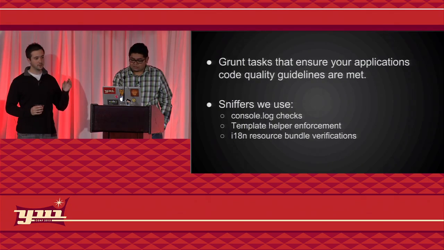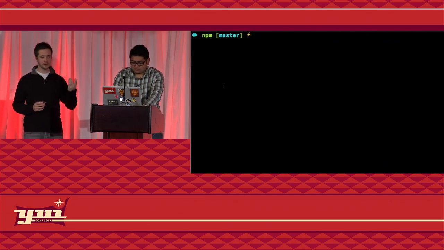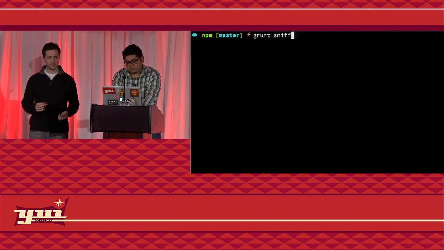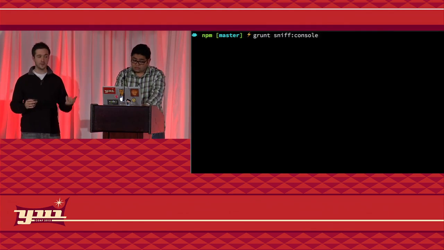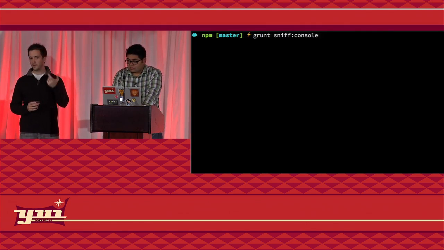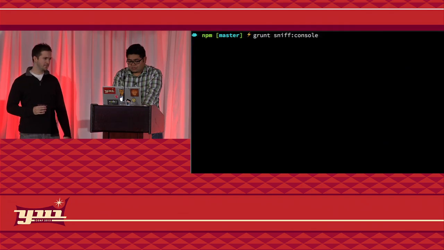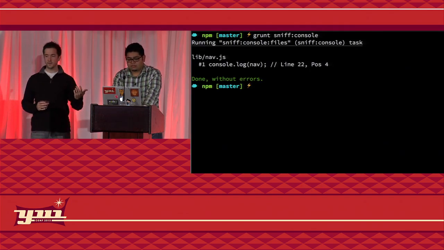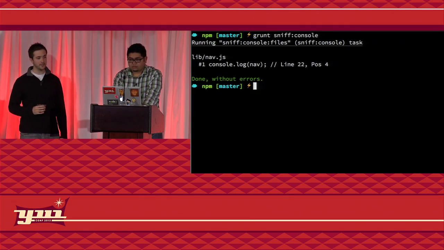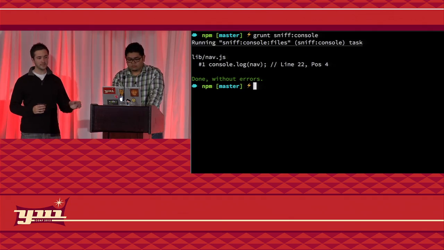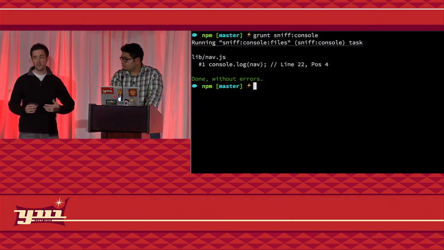In this case, what this will do is run through whatever files, JavaScript files, anything you want, and just look for the console log statement, or just console, and it'll print out what it finds. Let me show it here. It prints that out, gives you the line number, position, all that stuff, and it's using Esprima to parse the file. That's really nice, and we put that in our build system so that we can flag them and either send warnings, or you can even break the build if it's a certain sniffer that you never want to go out to production.